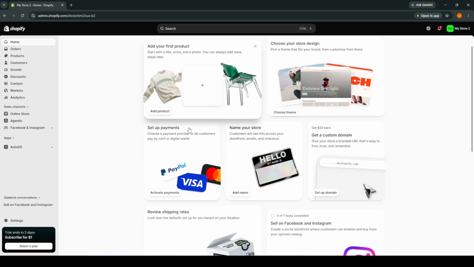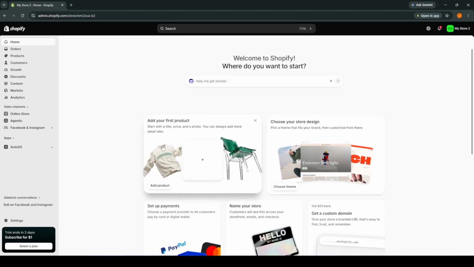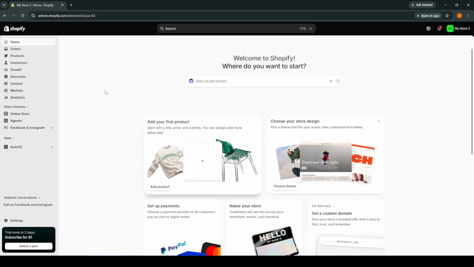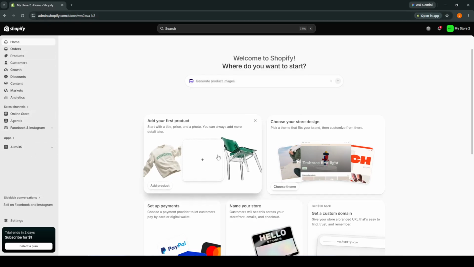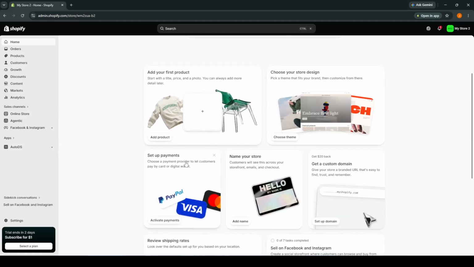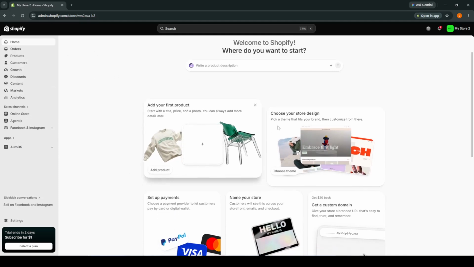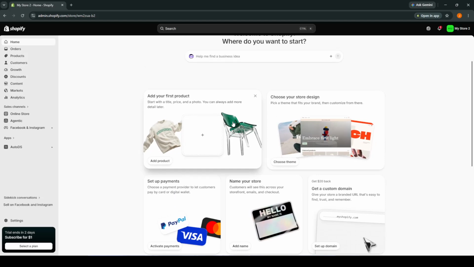This step matters because it is what helps your store connect with the tools needed to manage and sell your courses smoothly. Start by going to your Shopify admin dashboard. When you land on the admin area, you should see a navigation menu on the left side and different panels showing your store information. Take a moment to confirm you are in the correct place, because the settings we are about to use are not found in your storefront view. They are inside the admin controls for your store.